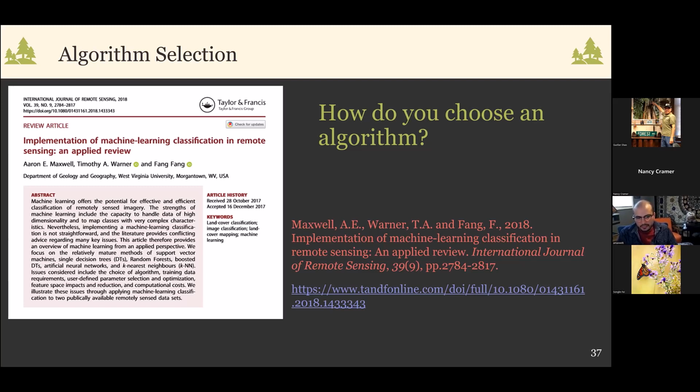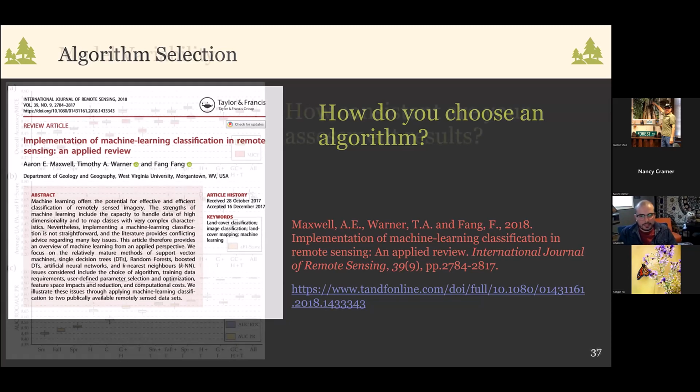It seems that SVMs and random forest and maybe boosted decision trees like extreme gradient boosted trees are kind of the default techniques that people use now, but there's no guarantee that random forest is always going to outperform SVM or something. So generally we find that we have to do a comparison of these methods beforehand to decide on a method that we want to actually apply. In some of the studies that I do, I like to use multiple methods as a means to generalize the results. But I'm trying to get away from doing studies where our goal is just to compare methods, because I think that's been done at this point.